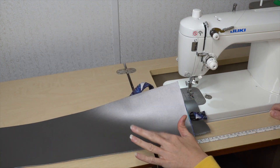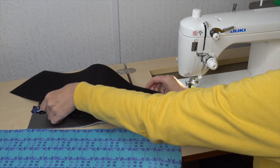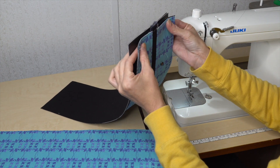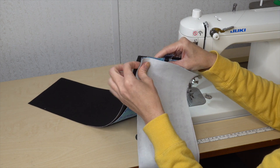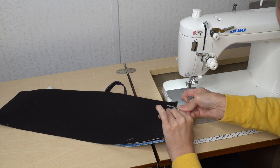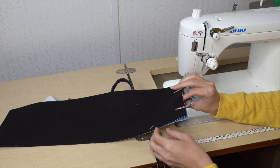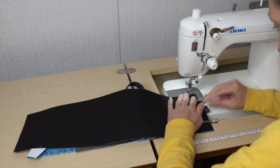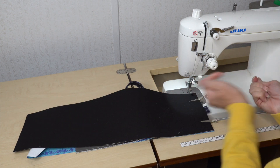The next thing I need to do is pull out the bottom gusset exterior and lining. I take the exterior bottom gusset piece and place it right sides together with the zipper gusset panels I just sewed. Since it's just a short distance, I'm going to go ahead and grab my lining and put my lining right sides together with my lining piece, line up the edges, and put a clip or two in place. I'll sew this with the full seam allowance given in the pattern. Make sure your D-ring is pushed up so your needle doesn't hit it.